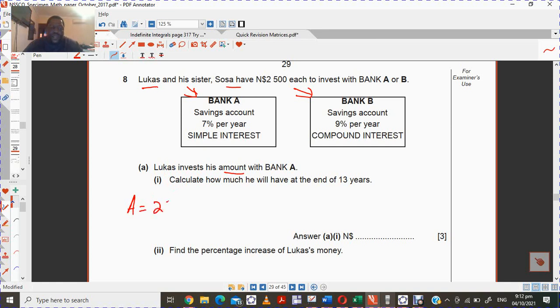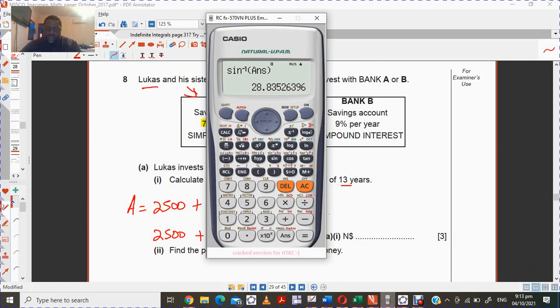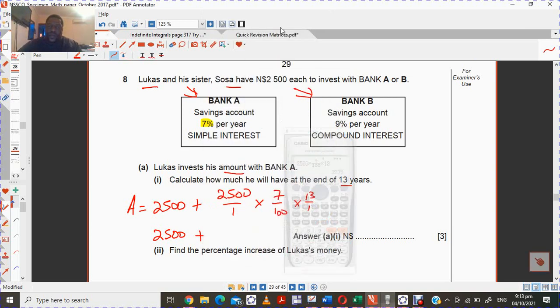His amount will be whatever he has now plus the formula. The formula is 2,500 times 7%. Please make sure that you do not mix this stuff up. Don't mix them up. So 7%, that's what 100 comes from, times the years, and we are told it's 13 years. Well, that gives you 2,500 plus, well, that should give you 2,275. Just make sure with the calculator you get that. Now I'm going to quickly bring in my calculator, so I know it's 2,500 times 7%, and I'm going to multiply that by 13. All right, so it's 2,275.